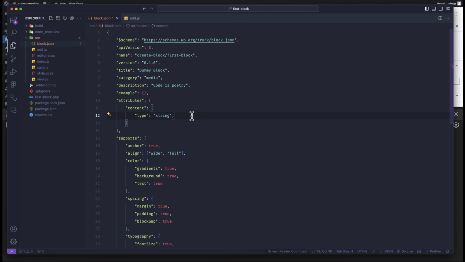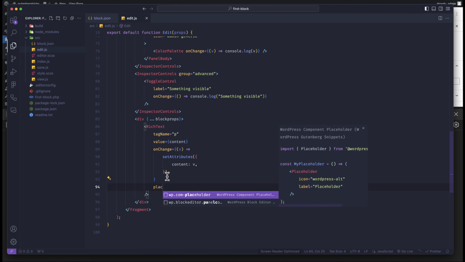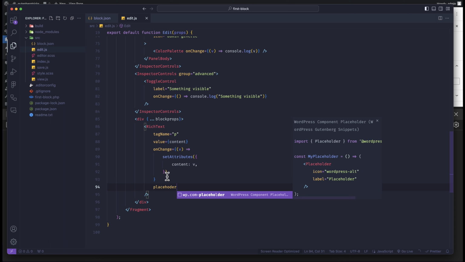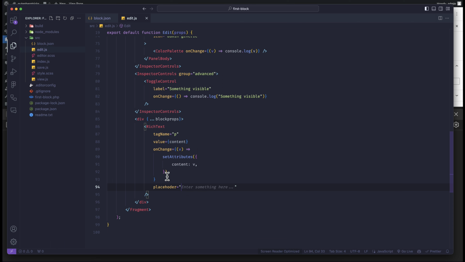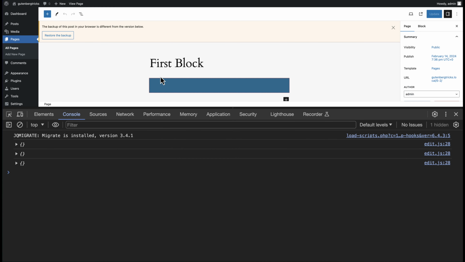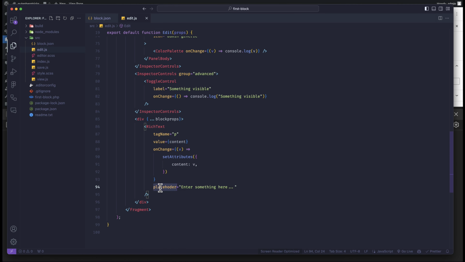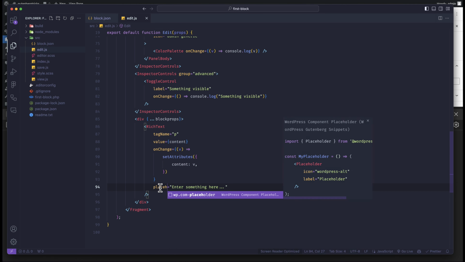See, if you don't have any default value, you can pass a placeholder so that the user can understand that something is supposed to be here. So you can write enter your text or enter something here. If we refresh to see this, what is happening? Oh, sorry, maybe there is a mistake. Placeholder.